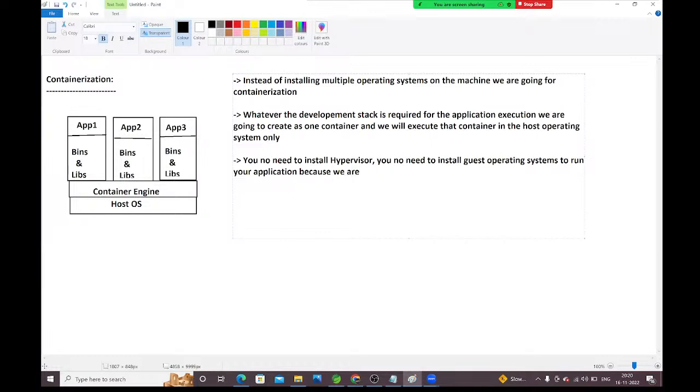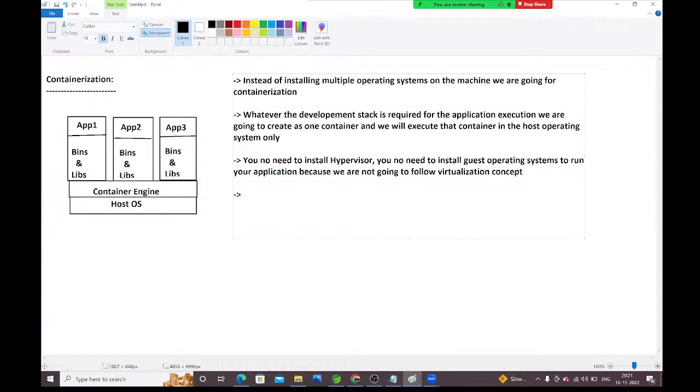We are not going to follow the virtualization concept, guys. Virtualization is an outdated concept. Nowadays, no one is using that. Everyone is going with containerization only.